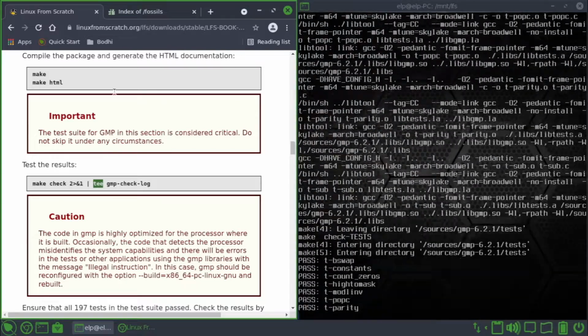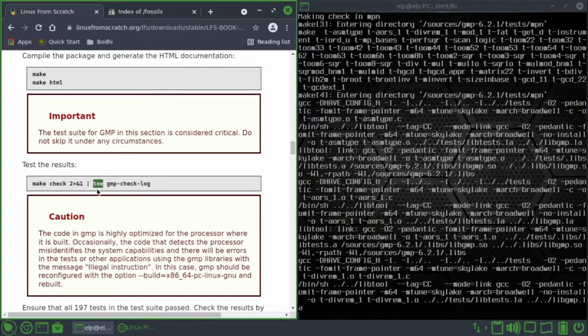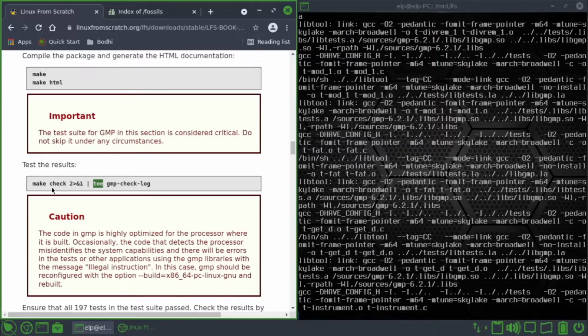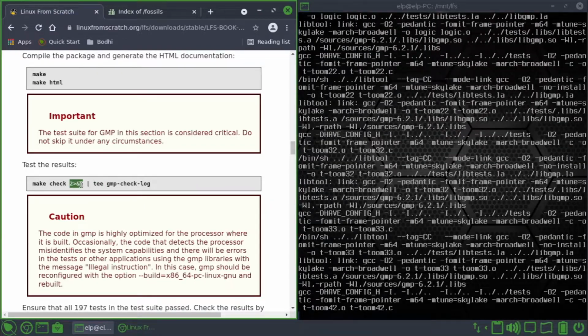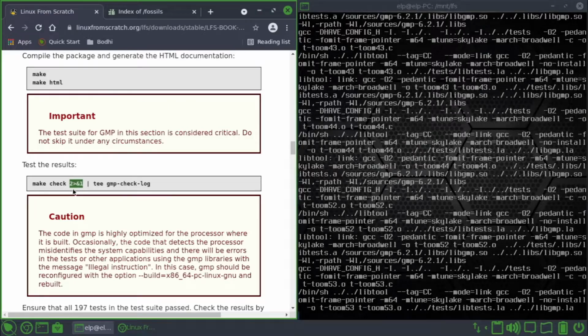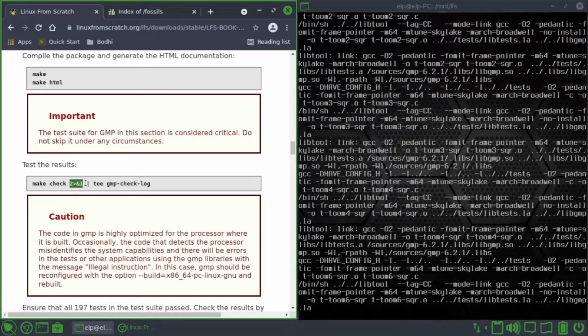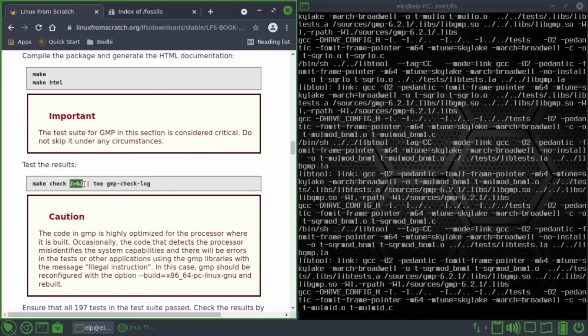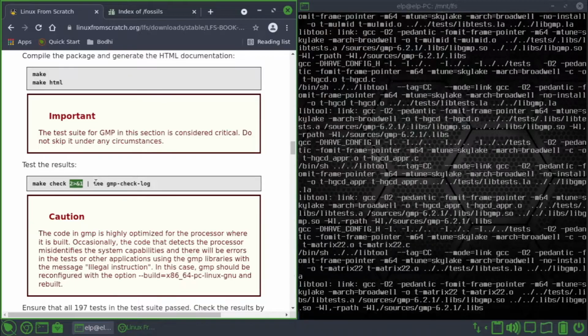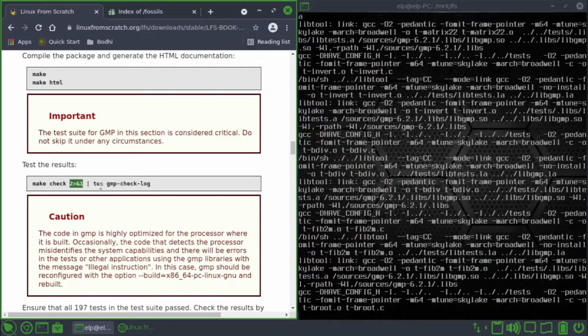What does this tee do? So make check, this syntax is basically to redirect both errors as well as the output to a file, or we are just piping it to the gmp-check-log.